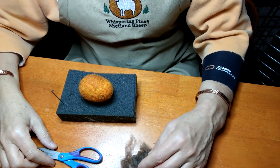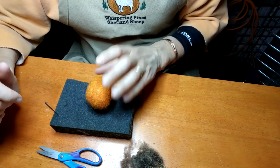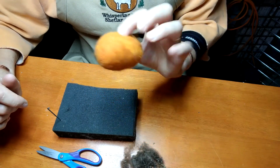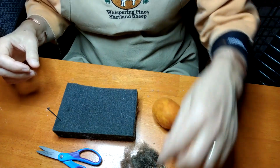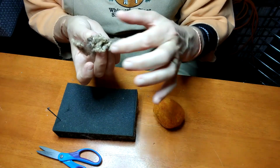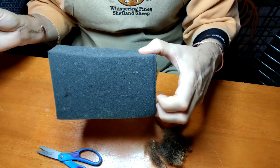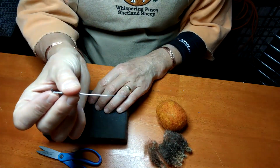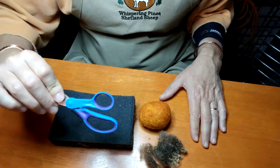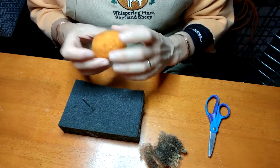I'm going to show you how to needle felt a pumpkin using a kit that I have on my shop. The kit includes a dyed ball of orange wool that has been felted, some brown curly locks with gold tips, a block of foam, and a felting needle. So that's what comes in the kit. I have a pair of scissors that you're going to want to have as the project proceeds.